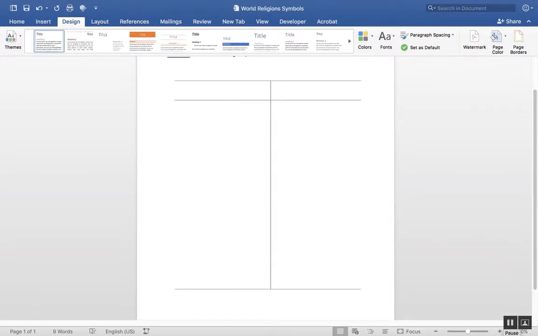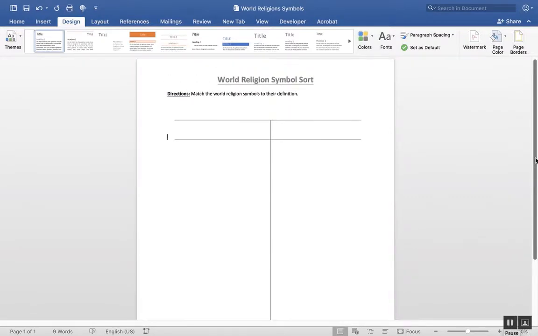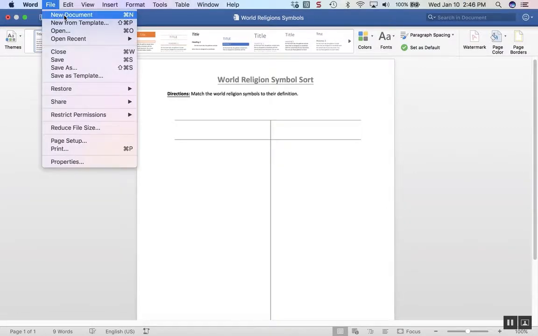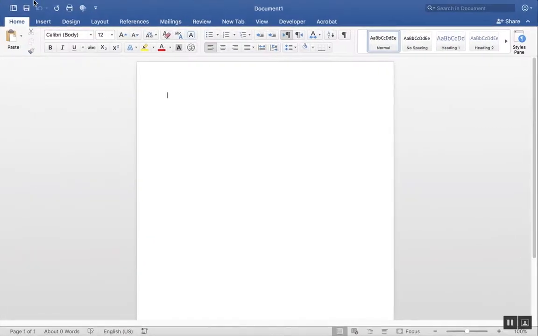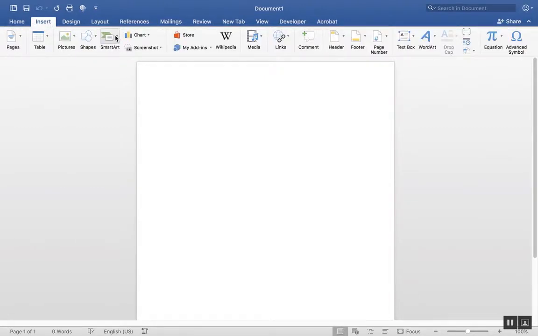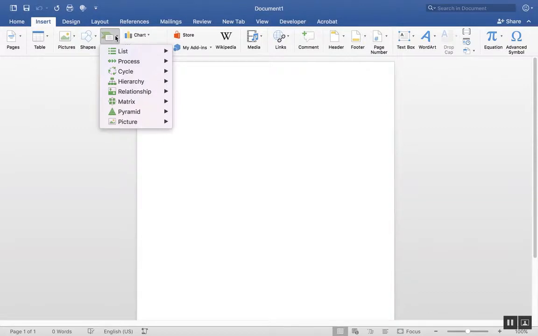So if you don't like the way that your chart looks, sometimes the pictures are not very good, you can also create a photo in a different way. So you could come up here to File and you could open a new document as well. Something you could do is go to Insert and go to SmartArt if you wanted to.